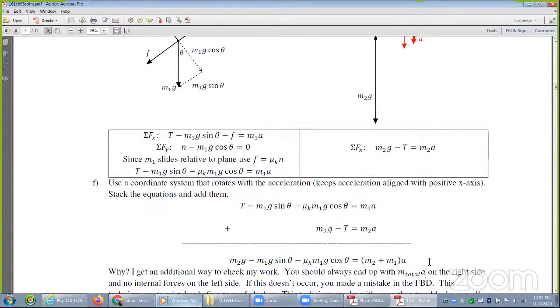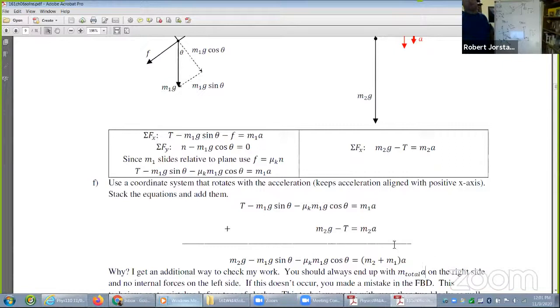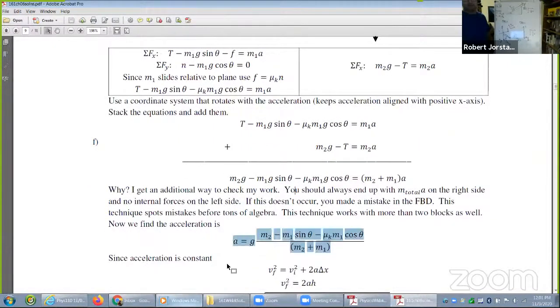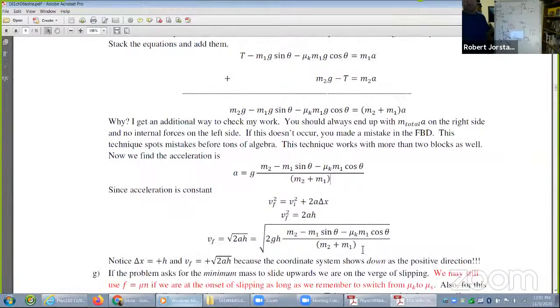No, because there are different masses. Exactly. There's different masses. And so once you have two blocks, usually you're left with big, ugly messes with subscripts and so on. Okay, that's fine. You get something big and ugly. We plug it into kinematics and it's even bigger and uglier, but so what? I think you guys did pretty well on that.